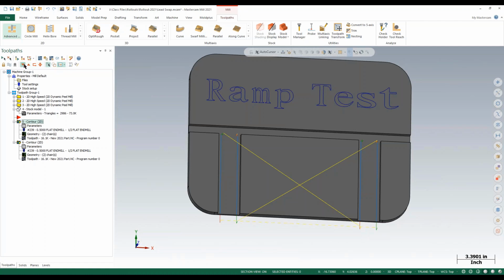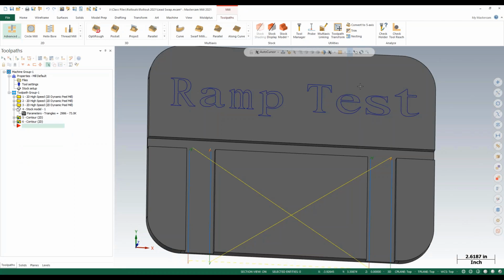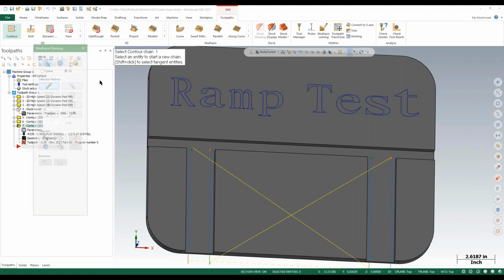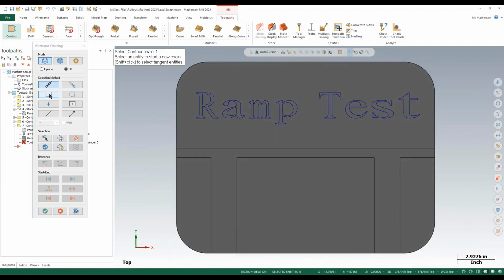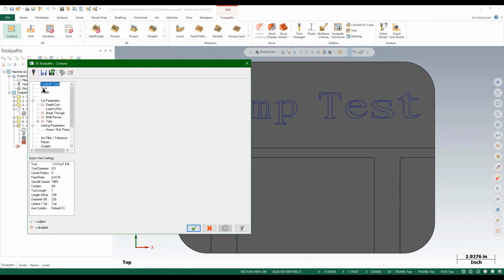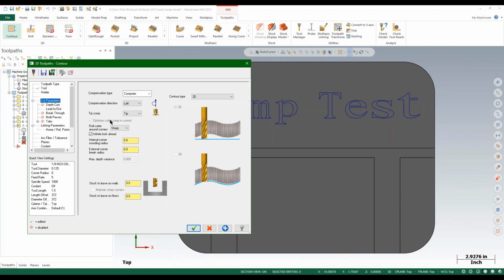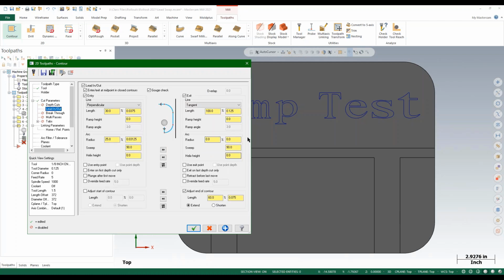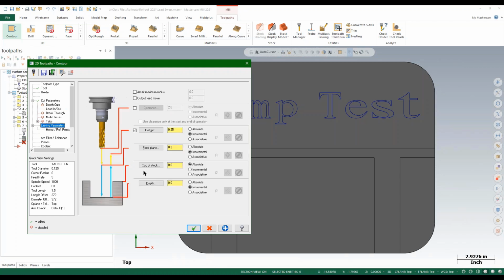For the next thing that they added in that lead-in, lead-out, it'd be easier to show you by recreating the toolpath itself. So in this case, let's say I want to engrave these letters using contour and an engraving tool. So I'll start a new contour. I'll put it in top view, window around these guys, pick a start point. There we go, chain them all. Make sure to grab my engraver. Turn my compensation off. I'm going to leave lead in, lead out untouched for now. Go straight to linking and maybe go a little bit deeper.